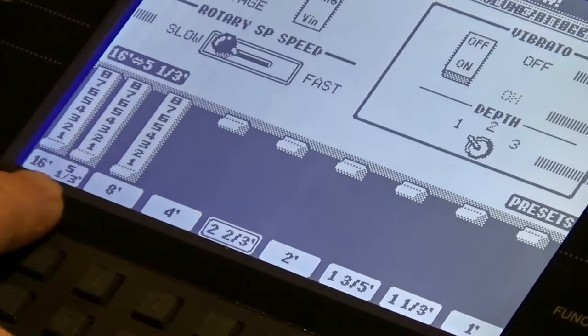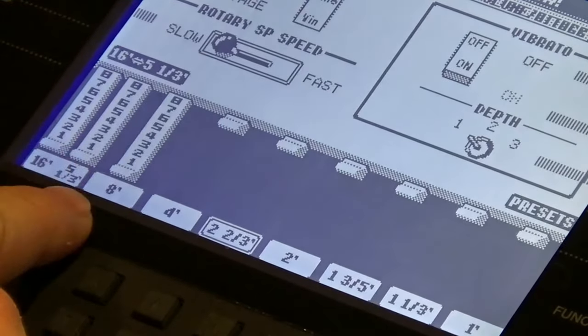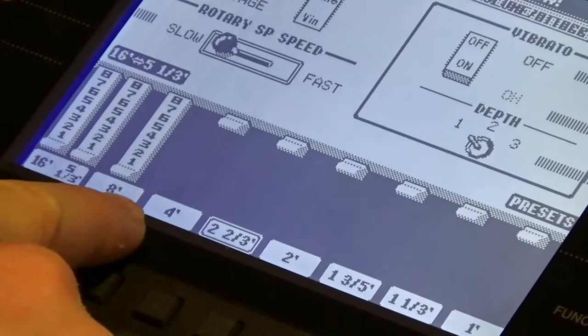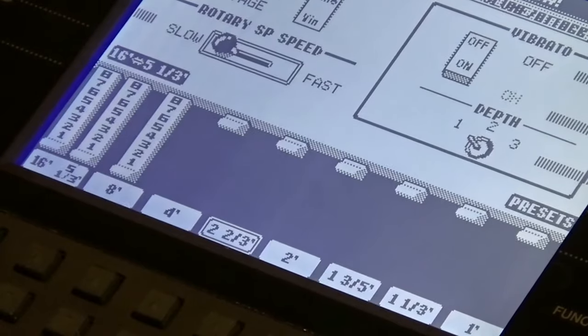Now, the first sound that I'm going to show you is a real classic drawbar registration. It's what we call the bottom three. It's the 16, the 5 1/3, and the 8-foot drawbars. If you notice, I've got those all out. That is a registration that a lot of jazz organ players like to use. If you listen to people like Jimmy Smith and Joey DeFrancesco, a lot of those Hammond organ players, this is a sound they often use for soloing and playing, and it sounds a bit like this.